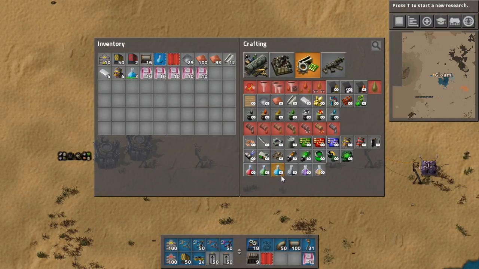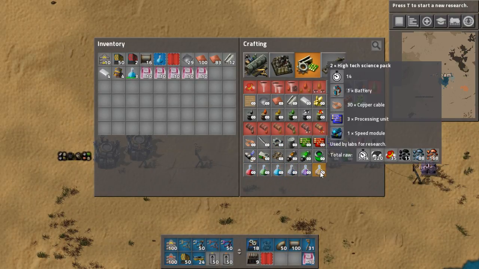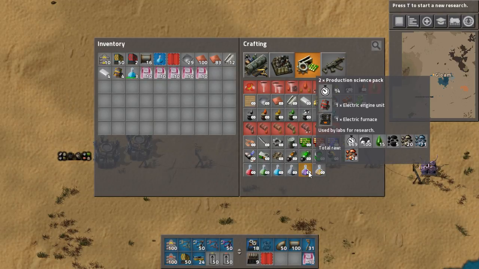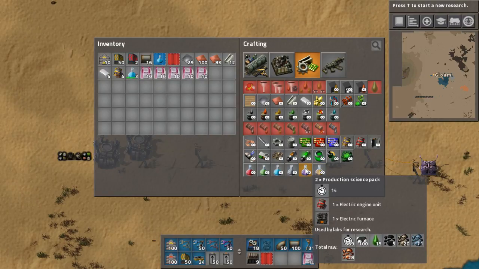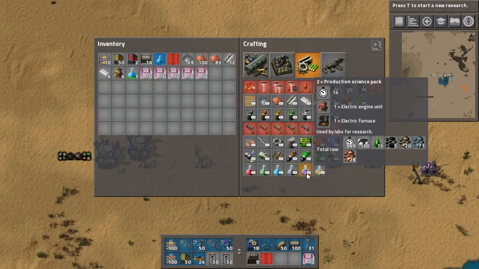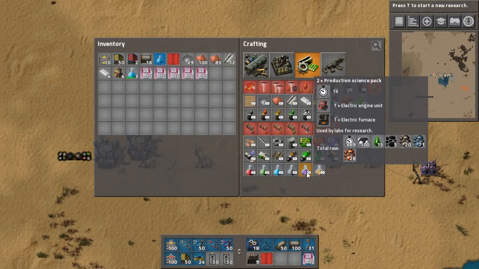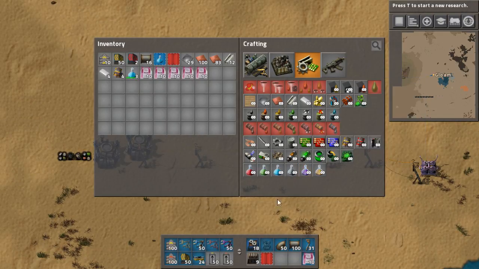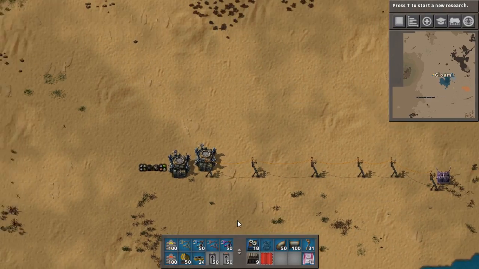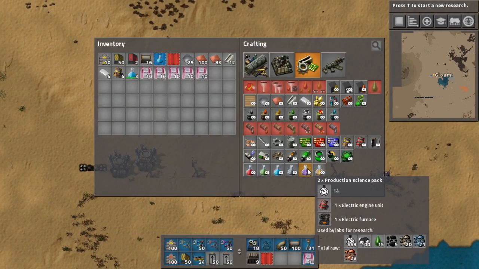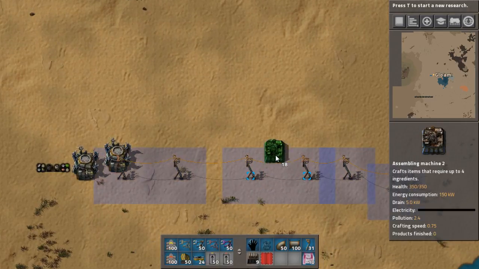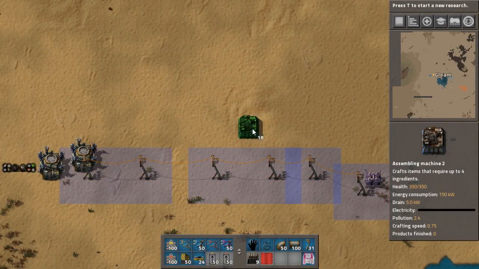I mean, red and green don't matter so much. I think the issue with the purple science is sometimes you actually want electric furnaces being made in abundance. And of course, you can always tap into this and get extra out of it if you wanted to. But if you want the same sort of design as the blue strip, you might as well do the same thing with purple science.